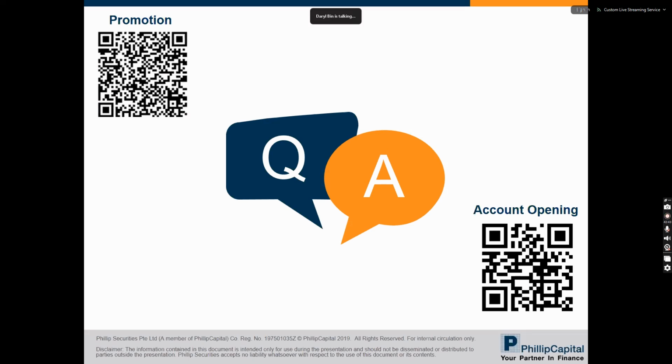Someone asked, I can't find the counter on CFD. However, I'm able to find it on stocks. For this situation, maybe you can share with us what counter you wish to trade or what counter you are looking at. Then we'll do our necessary risk assessment on our end, and we'll try our best to cater to you. So feel free to contact us if you ever face a situation where you are unable to find a counter for CFD trading.